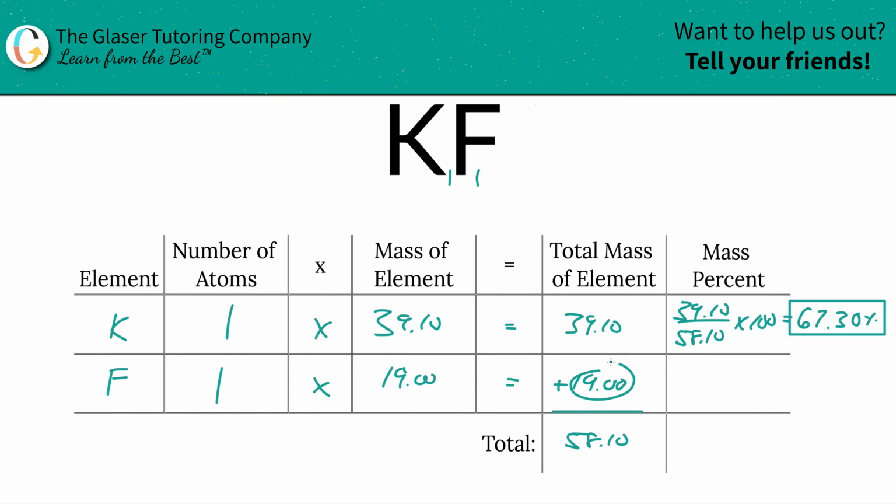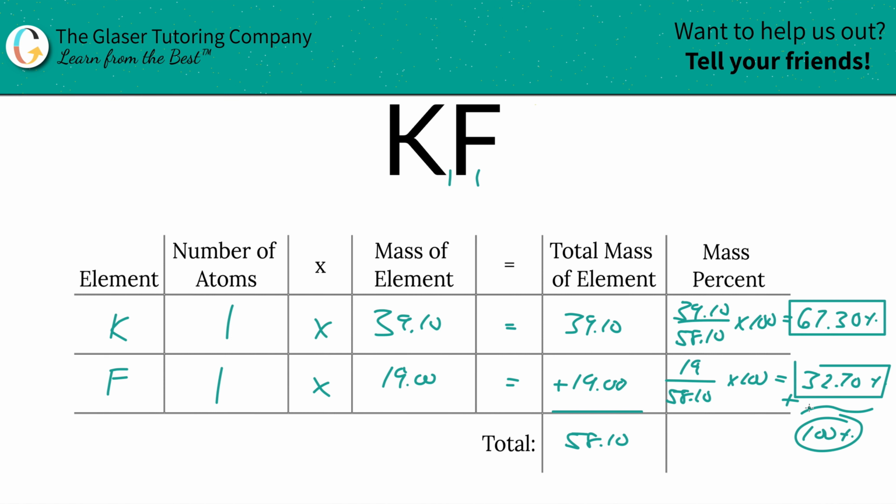All right, and then the percentage for fluorine, we're going to find the same way. Take the total amount of fluorine there, 19, divide it then. Don't worry about the zeros. It might mess up the sig figs, but it doesn't really make a difference here. I'm not grading you. So here, when we do this calculation out, it's going to be 32.70%. And what should happen is that these two percentages should add up to be 100%. And that's the grade I'd like for you to have on your next test.